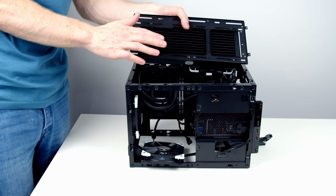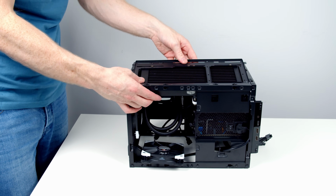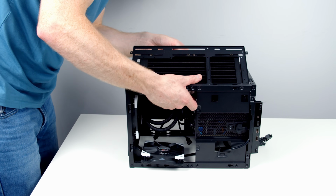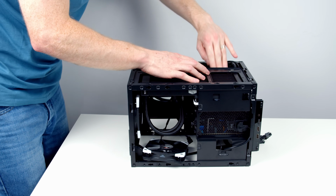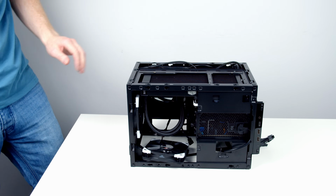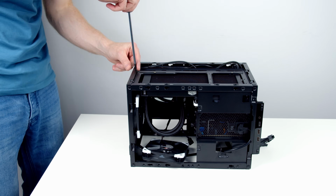So to get the bracket in, we just need to insert the front of it into the underside of the case, and then we can tilt things down. Just need to clear the cables. There we go, so that's our bracket down. We can go ahead and fix it back on with the 4 screws we took off at the start.